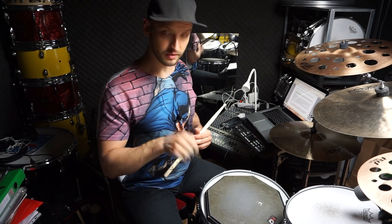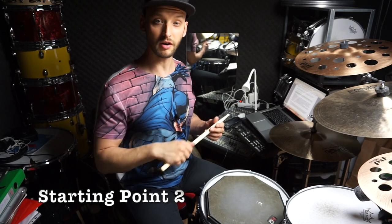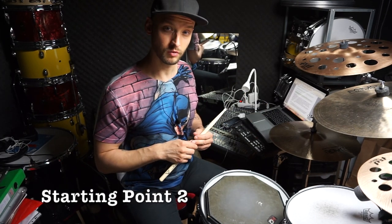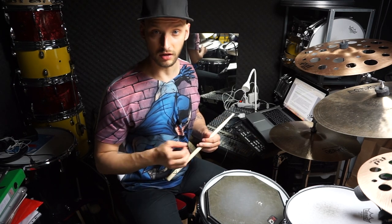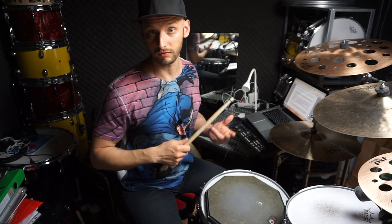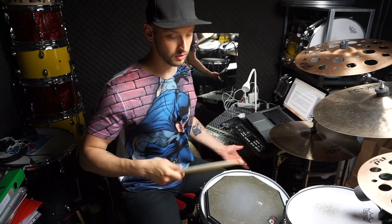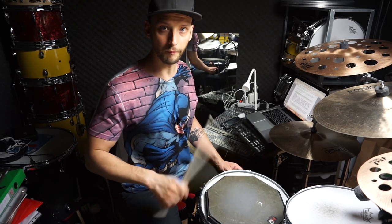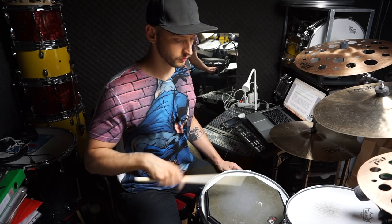So, let's now create the same push-pull technique from a different starting point, two. Play a molar pumping motion with only one rebound stroke after each accent, like we did over the past few weeks, you know? So this is a molar pumping motion with only one rebound note after the accent. Remember, you know, three rebound notes, two, one. So you do that, like on the hi-hat, you know?